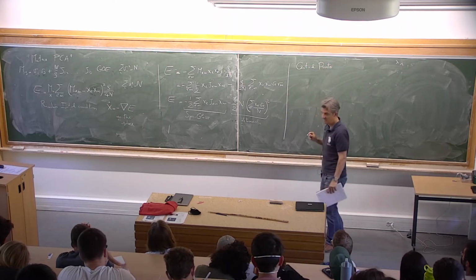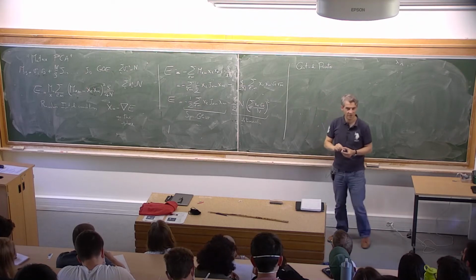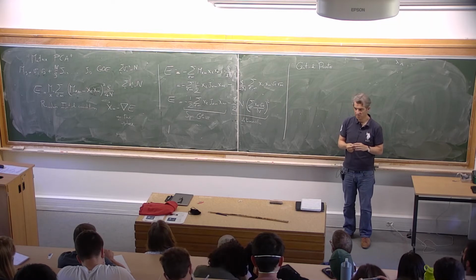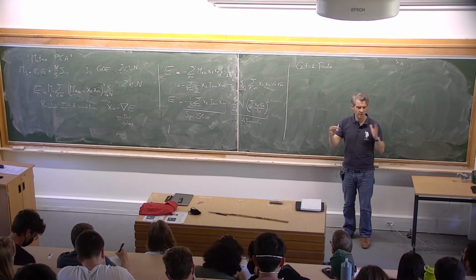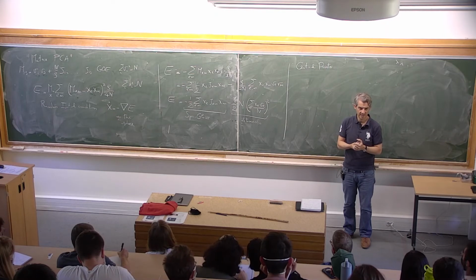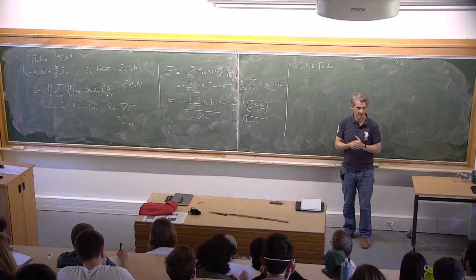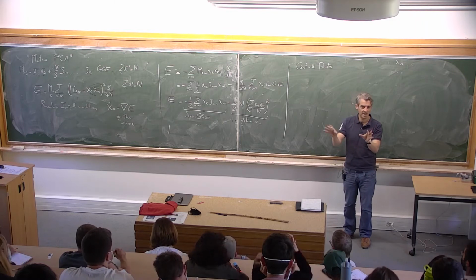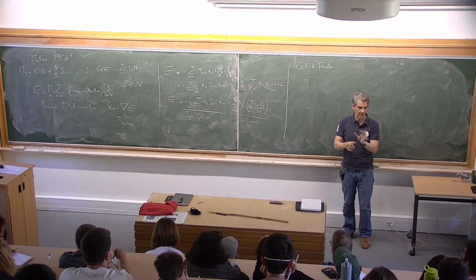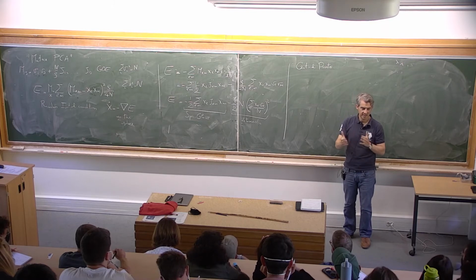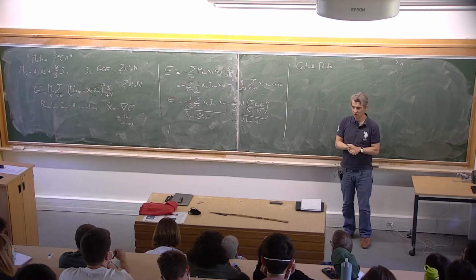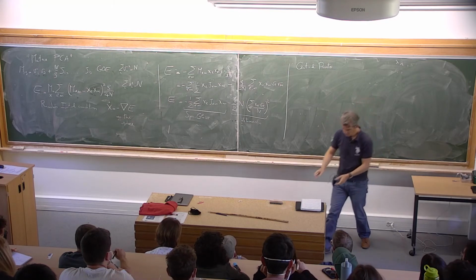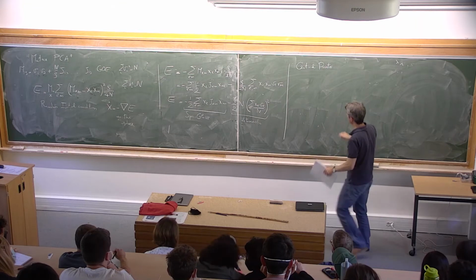So maybe what I can say is that, in a nutshell, I'm doing in a very simple case something that we would like to do more generally. In many problems in machine learning, you would like to know how is the energy or the loss landscape. Are there many bad minima, some good minima? And then, once I know this landscape, what is the dynamics doing in this landscape? Can I understand what are the time scales, and so on and so forth. In this case, you will see it is very simple, and then we will try to go progressively to more complicated cases. Okay, first, critical points here.